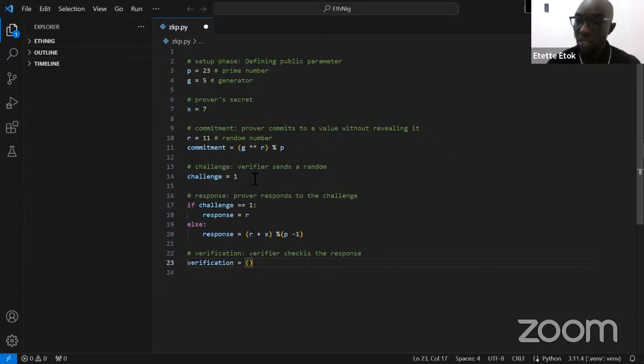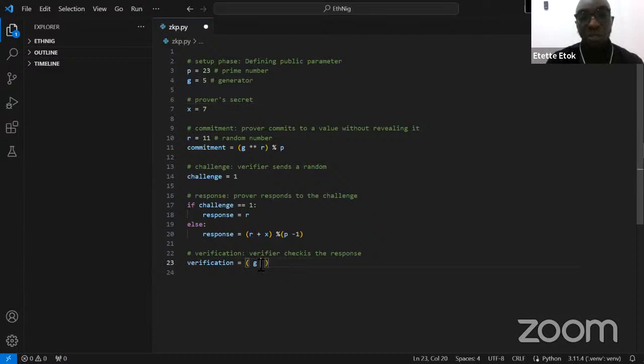So here we are saying that our generator, which we had earlier, and our prime number, which was our setup phase, which was agreed. Now, if you check carefully, you see that the prover made use of the prime number and the verifier is making use of the generator, right? All right, so I just wanted to point that out.